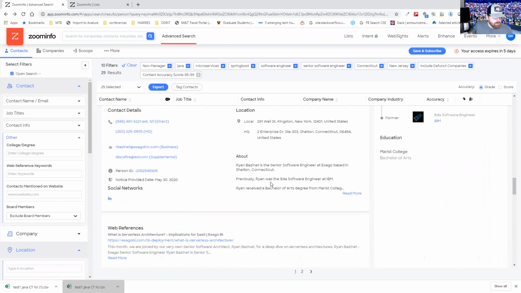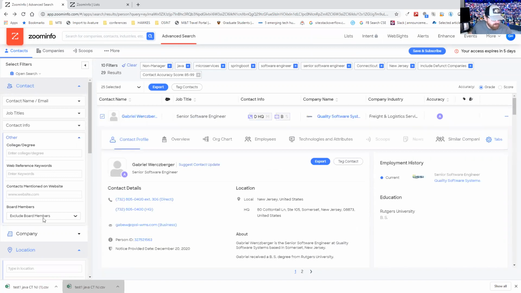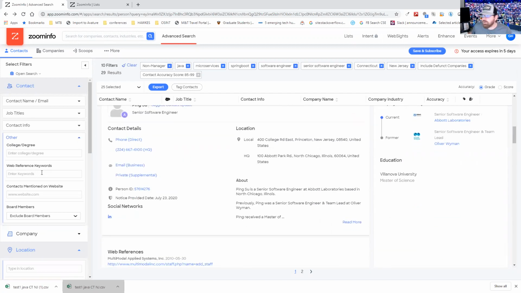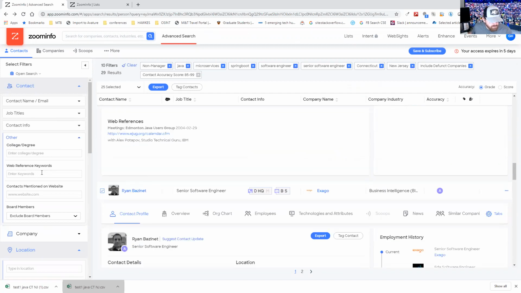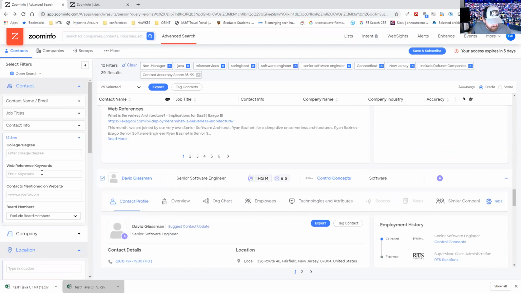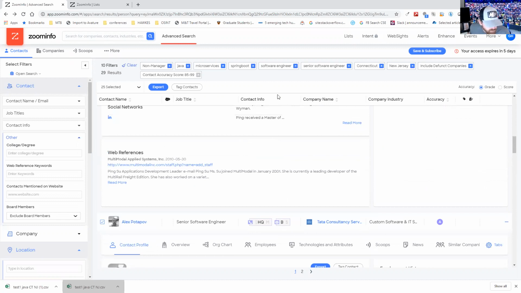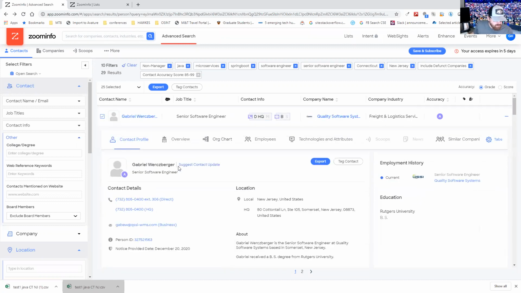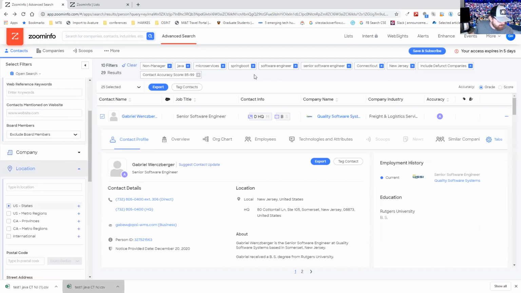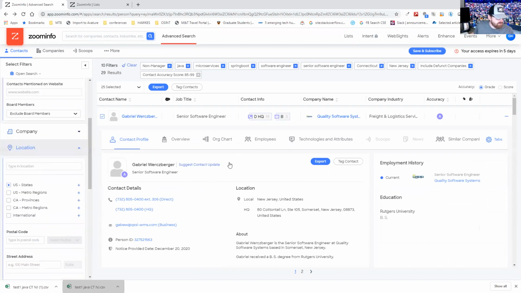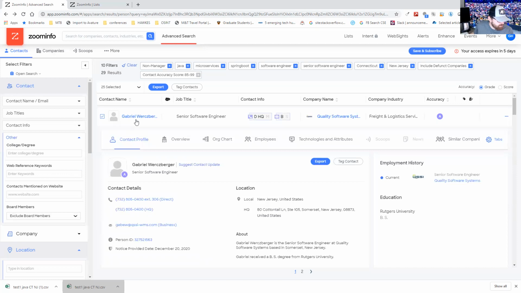So my boss is awesome and got me a free trial to ZoomInfo. I was diving in here a little bit, looking up some different stuff, and so far I'm impressed. It looks pretty standard as far as the database goes. You can use these filters over here to add specific things. I'm still kind of messing around with this.